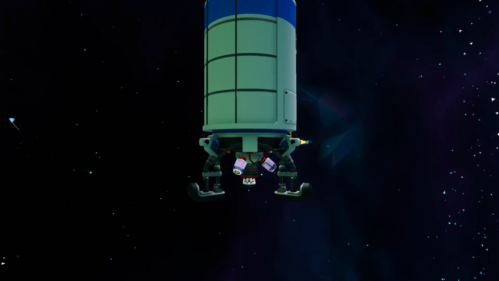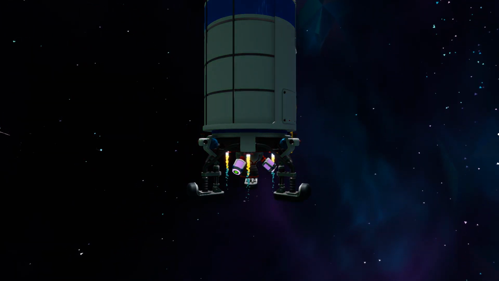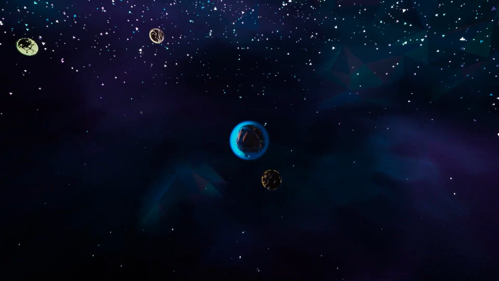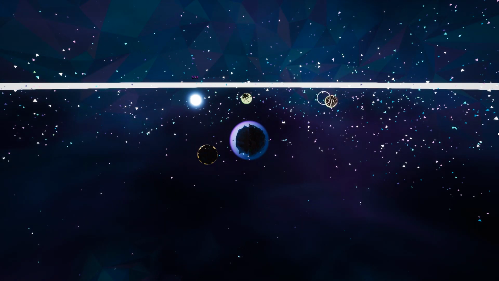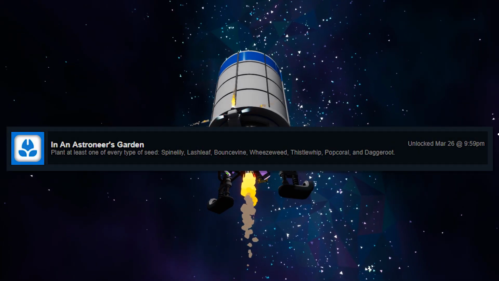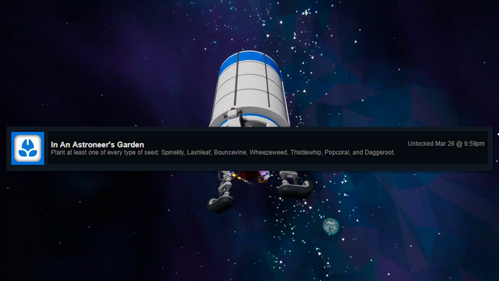One is a secret unknown achievement, even though I know what it is because I've been to the Astroneer Gamepedia. Another was to complete all the achievements in Astroneer, which of course includes the unknown one. And the third that I had not yet unlocked was In an Astroneer's Garden, the title of this video. And that requires you to plant at least one of every type of seed.